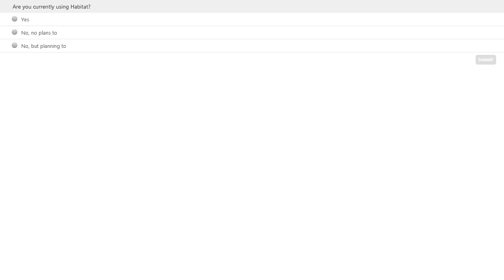And hopefully, if you're not using Habitat, even if you have no plans to use Habitat right now, some of the stuff I'm going to show you during this will give you a better idea of what Habitat can be used for. It's easy to say it encapsulates your applications and lets you pin dependencies. What I'm aiming to do today is actually show you some of the value that can drive for your business and give you a sense of where Habitat might actually be useful for you. So we'll give it another 10, 20 seconds just for everybody to chip in their answers there, and then we'll have a look at the results.